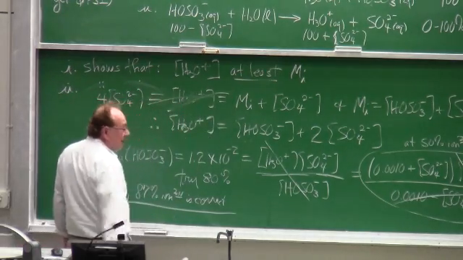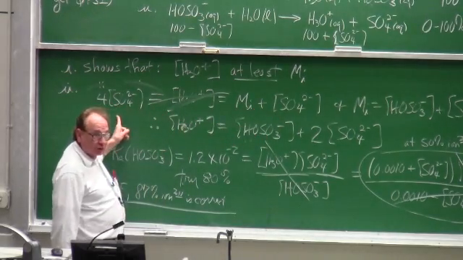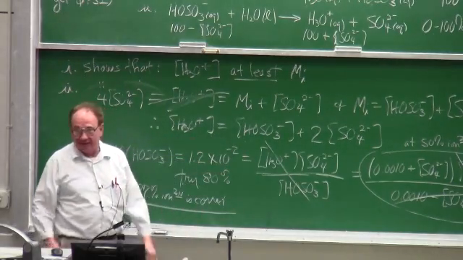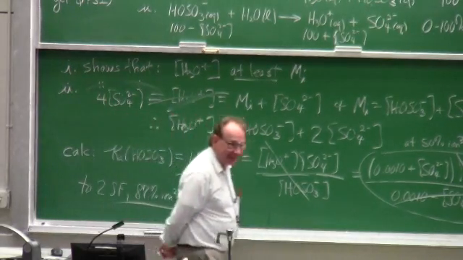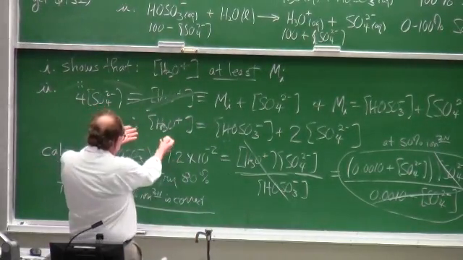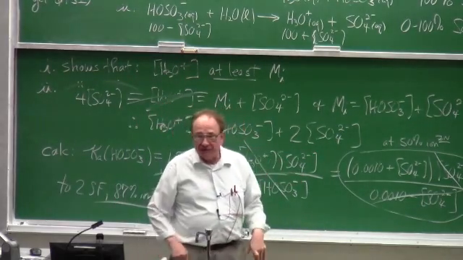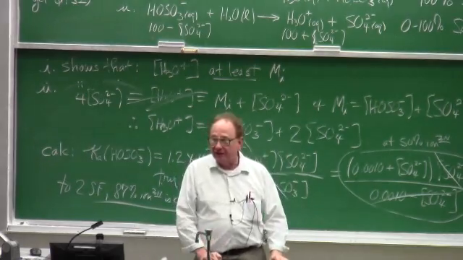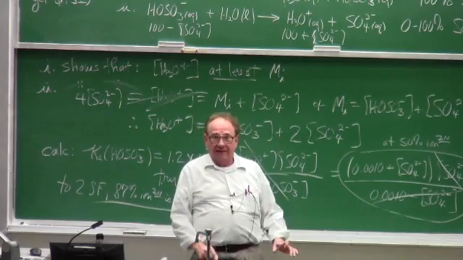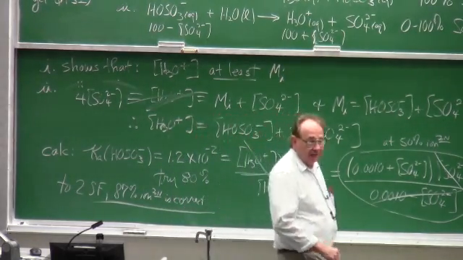Let's get this out of the way. Now watch out, this is tough. M sub I plus sulfate equals 4 sulfates. So if I subtract sulfate from each side, what do I get? I know what's got you baffled, and I'm sympathetic with this. What's got you baffled is this funny formula, and this funny formula, and this funny formula. If I put in here A's and B's or X's and Y's, you'll zip through this. But as soon as I put in the chemistry, people get mortified. Don't get mortified. But that's the way life is.